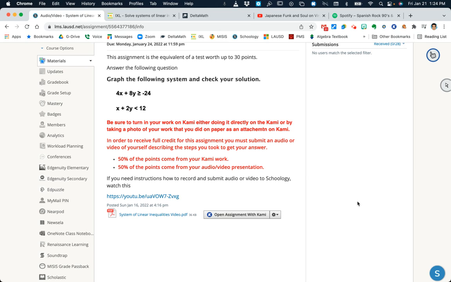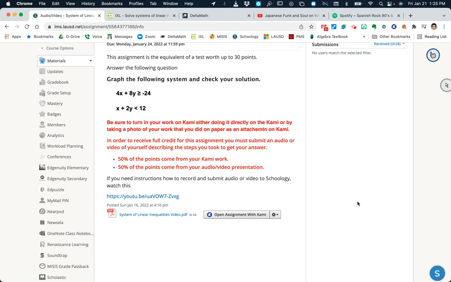And as you can see, you're going to have a grid, some workspace, and you're also going to check it. It says be sure to turn in your work on Kami, either doing it directly on the Kami or by taking a photo of your work. So if you decided to have this as your work, make sure it's nice and neat. You use rulers and proper shading and everything of what you did on paper as an attachment on Kami. So take a picture and attach it.